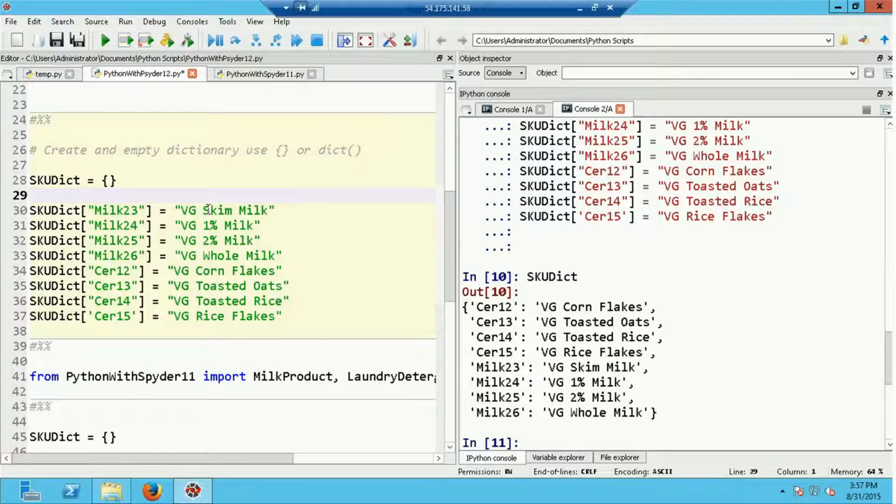So this, as I said before, is identical to what we did in the last example, and you can just go through and then load in all the key value pairs that you want. Once again, it's very important that these keys are unique. If they aren't unique, you will just end up overriding the value from an earlier key.